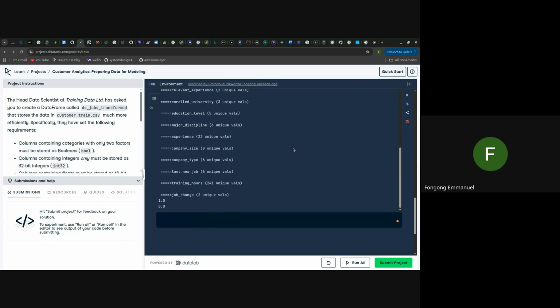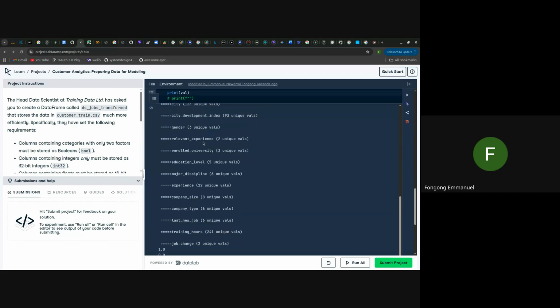So let's proceed. We can see relevant experience has two values, has relevant experience and no relevant experience. Enrolled university has 3, and so on. Job change we can confirm here and use as a boolean, since it has two values. We can use relevant experience as a boolean as well.